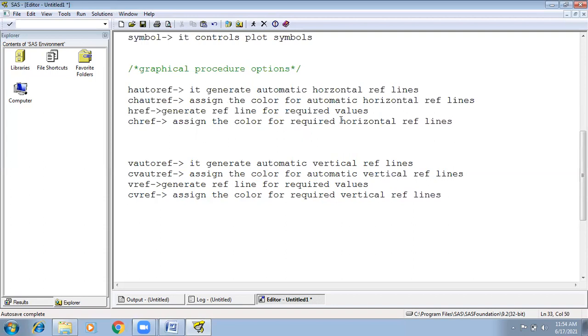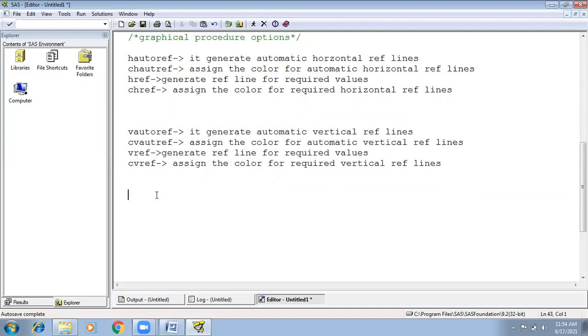These are the options. And coming to global options, global statement options. You know the G options, C back color. Generally we know V size, H size. But instead of V size, H size, for controlling the axis we use H axis and V axis. These are global statement options.